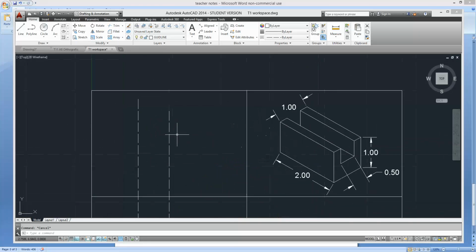The next thing that we're going to do is draw the top view. I'll randomly place it right here. Before I do that, let's switch it so the top view layer is now active. Grab my line command. I'm going to go up 2 inches, and I'm just going to finish off this rectangle.